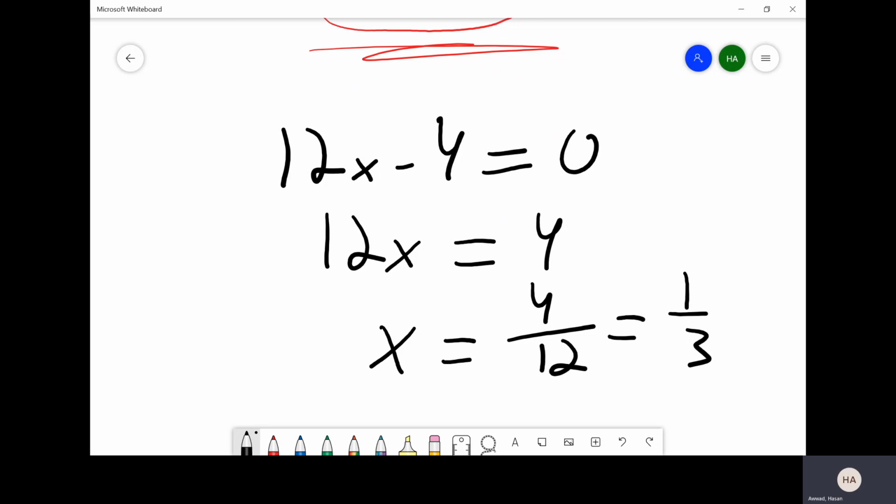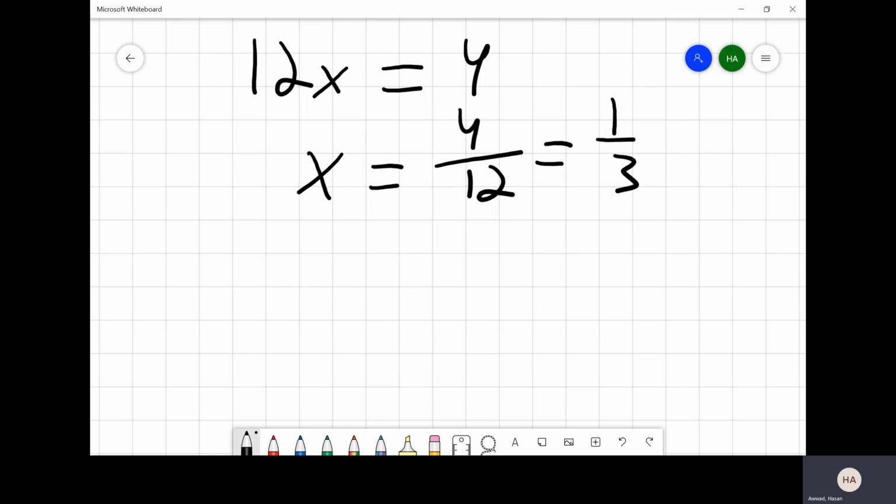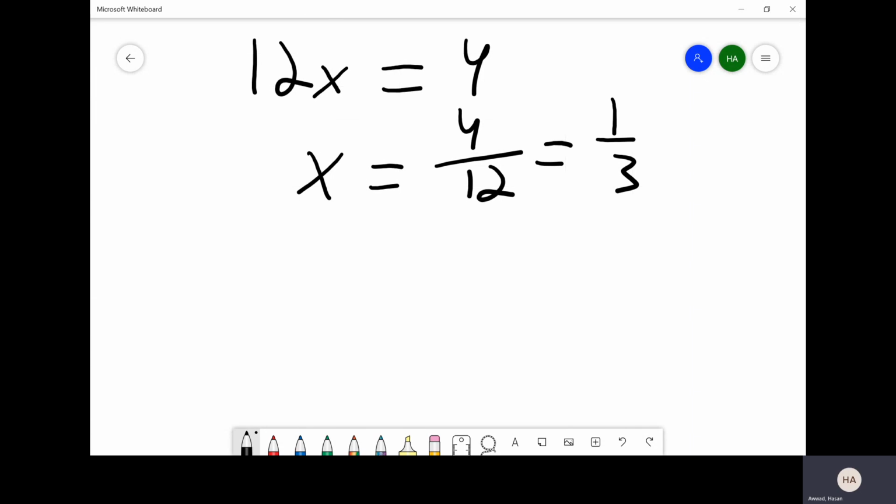Okay? And now what does this tell us? Again, if we're writing this in terms of sets, we can say, well, all the numbers going up from the left, so all the negative numbers essentially coming up from the left to 1/3 would work, but 1/3 specifically is not going to work, right?